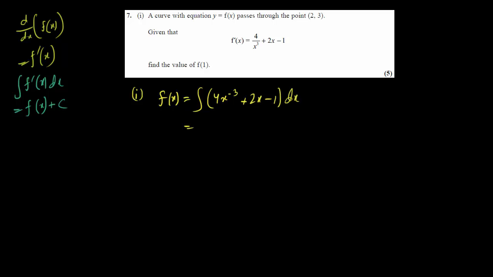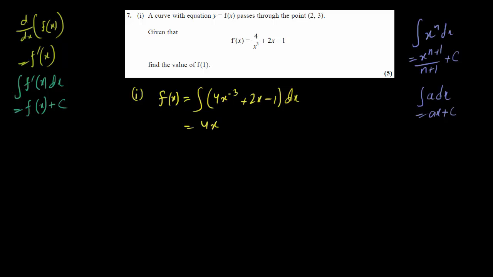This turns out to be 4, so this would be x to the power minus 3 plus 1. Remember the basic rule of integration. The basic rule of integration states that if you have to integrate x to the power n dx, it would be x to the power n plus 1 divided by n plus 1, and there would be a plus c because it's an indefinite integral. And if you have to integrate a constant, for example, the integration of a would be ax plus c. So that's how it goes.